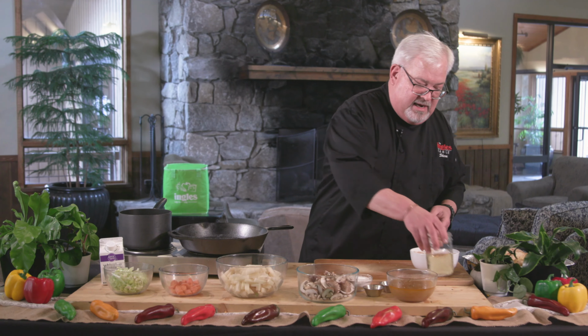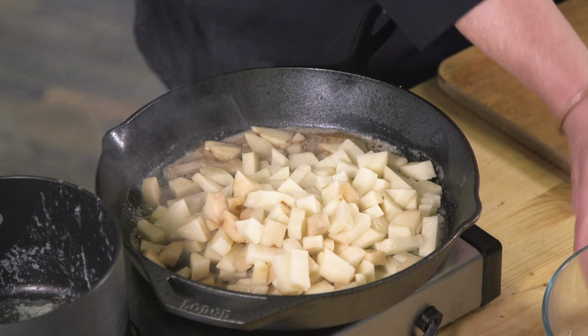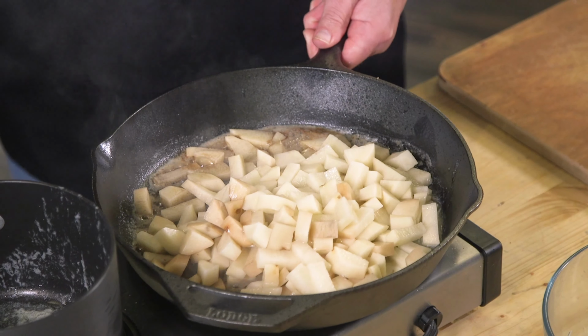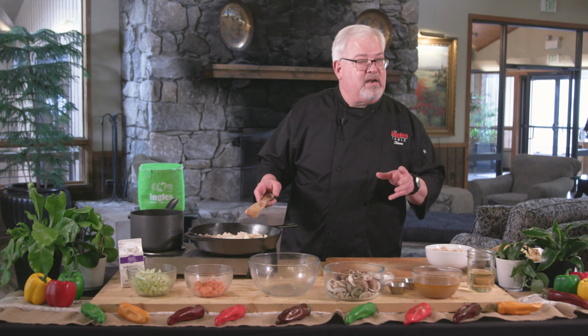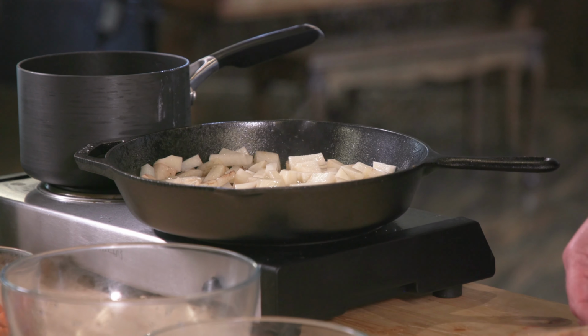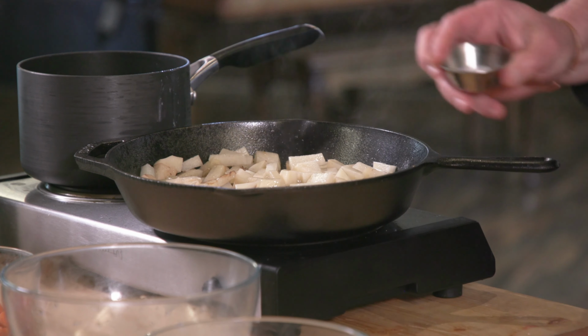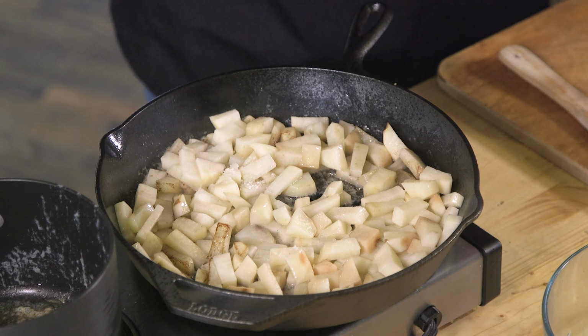First, what we want to do is saute our potatoes. And by the way, the potatoes is about 4 russet potatoes that have been peeled and they have been diced. And of course, with each particular layer, you want to salt just a little bit and a little bit of pepper.